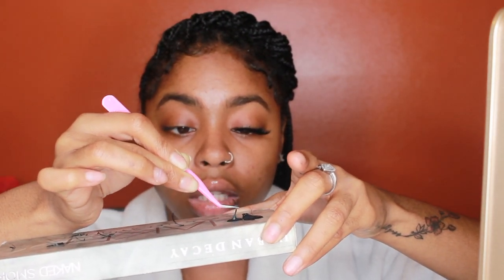And then what you're going to do is just pour your glue on something that you don't care about. So I'm using this old Naked palette. And I take the end of the cluster and I dip it in some glue. But my glue has dried now because I took too long to start this damn video, I guess. So I'm going to pour me some more. Don't pour too much. Don't waste your product.